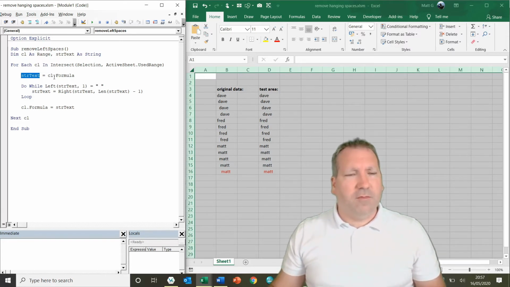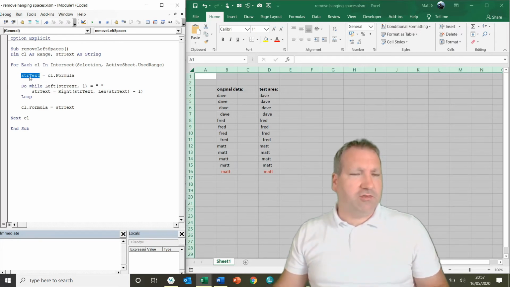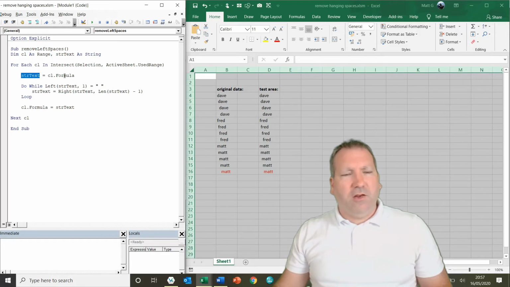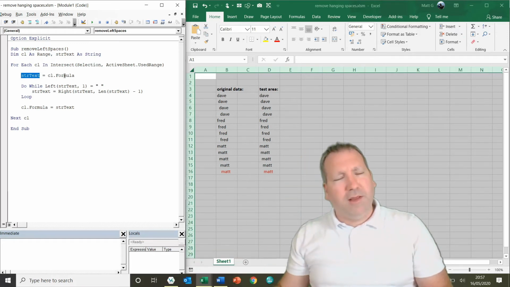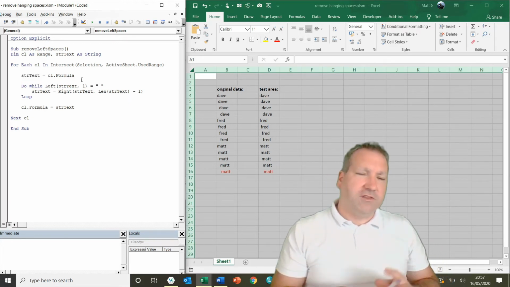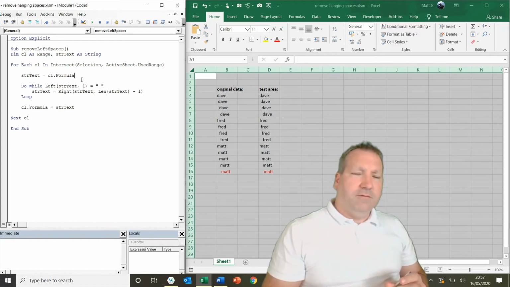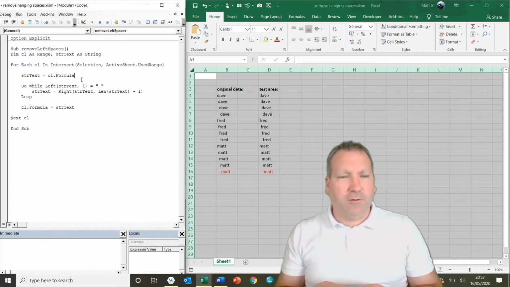But for now, I am assigning the value of the cell into a text string. And not just the value, for this example I'm pulling in the formula, because in some cases, if we just use the value and there was a formula in the cell, it would convert that formula to a value, which we don't necessarily want to do.